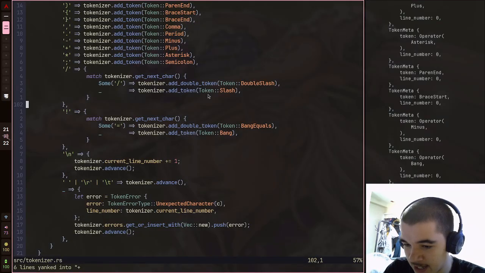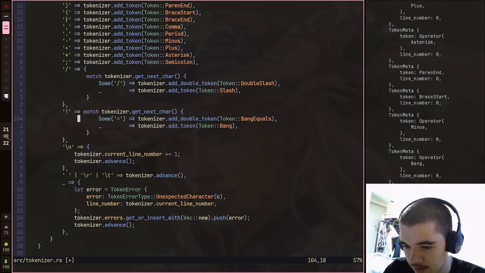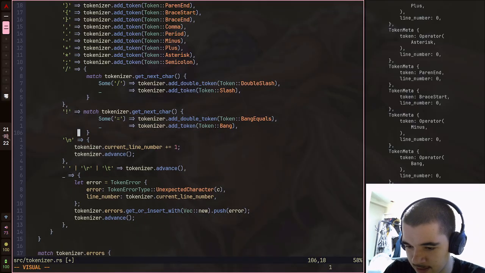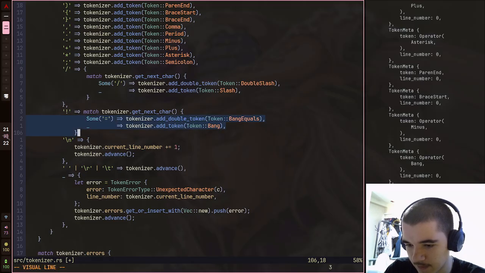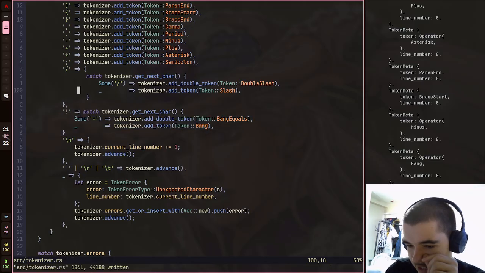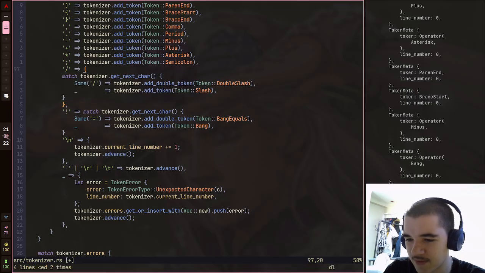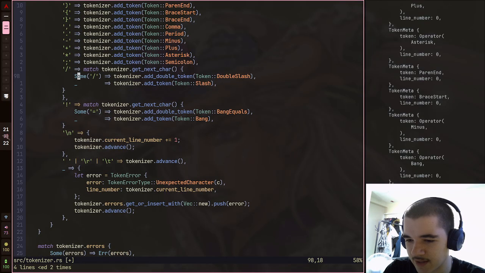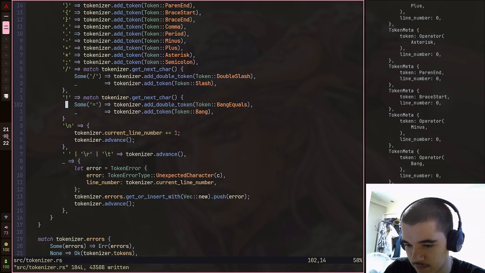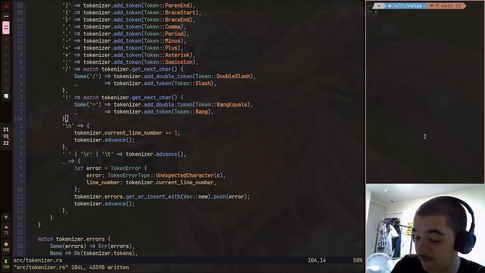It did mention that, but let me think about that in a second. Like this, I guess. Yeah, that's fine. I don't know what I was worried about. Let me just double confirm that actually works.